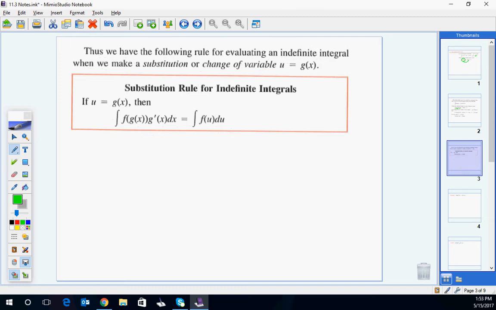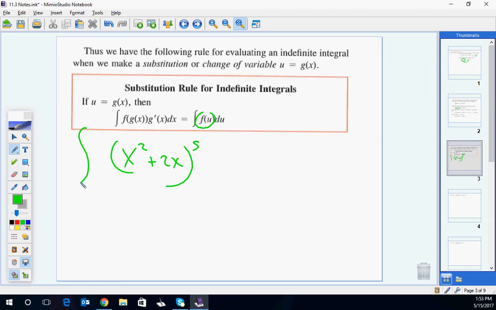The substitution rule for indefinite integrals is we are going to go f of g of x, g prime x dx, or f of u. So what that means is that we are going to get something that looked like it had some sort of chain rule happen. If it said we want to do the integral of that, we knew that before that had a chain rule, right? Because there was something on the inside.